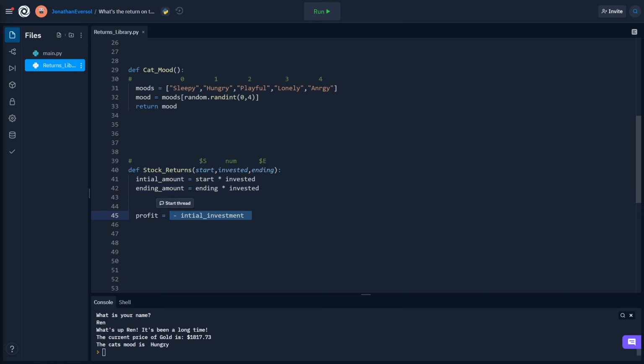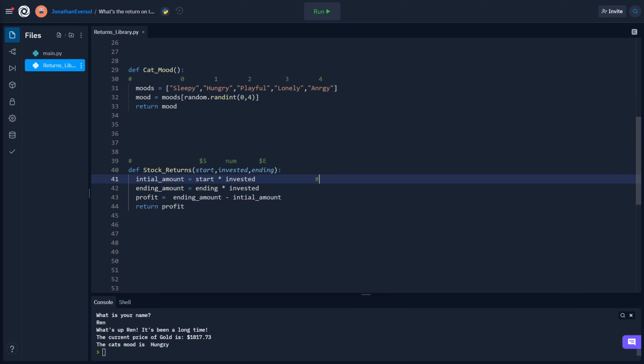All right, let's do it like this. So it's going to be ending amount minus our initial amount. All right, then we want to return profit. All right, so that is a lot of calculations.